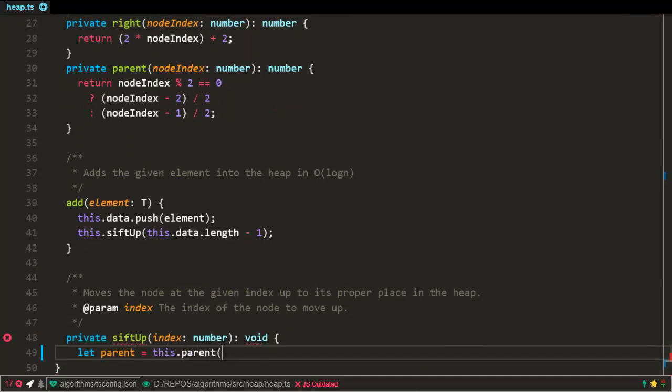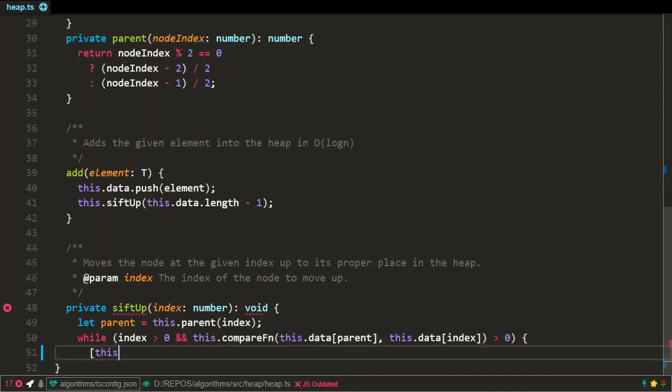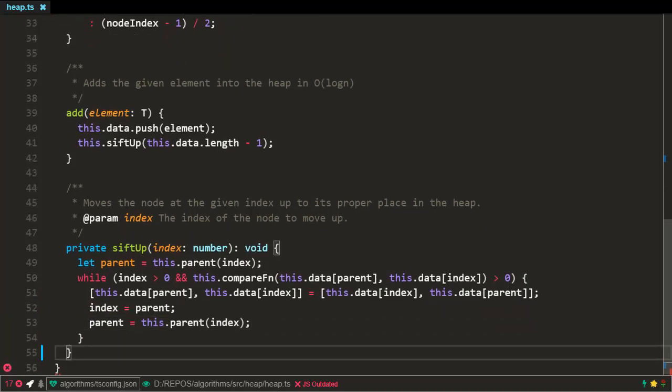Within the shift up operation, we simply load the parent, and in each iteration we check if the item at the given index is smaller than its parent. We simply swap the item with its parent, restoring the heap property. In the next iteration, we check this new item against its parent.